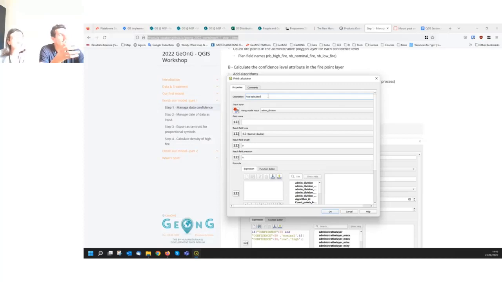So for the field calculator, I will add confidence level, as we will calculate the confidence level of the model.